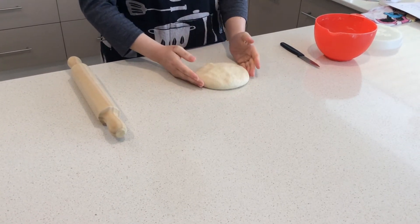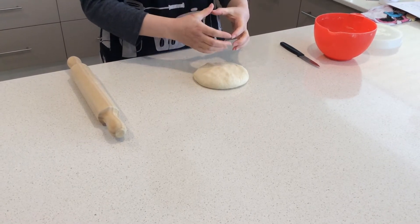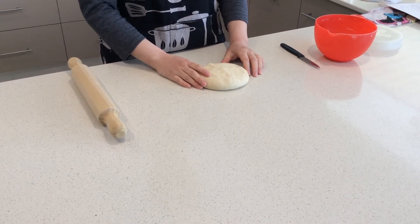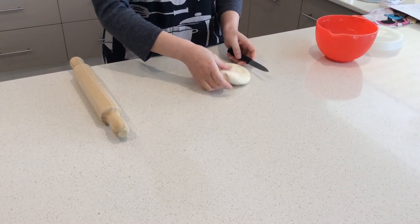Okay, one hour later the dough is nice and elastic. I'm going to show you how to make wonton pastry and gyoza pastry. Gyoza pastry is round and wonton is square. I use wonton pastry because it's a lot easier to make, but I'm going to show you gyoza pastry anyway.